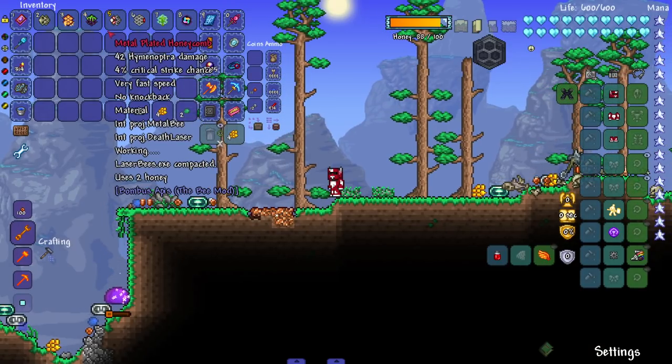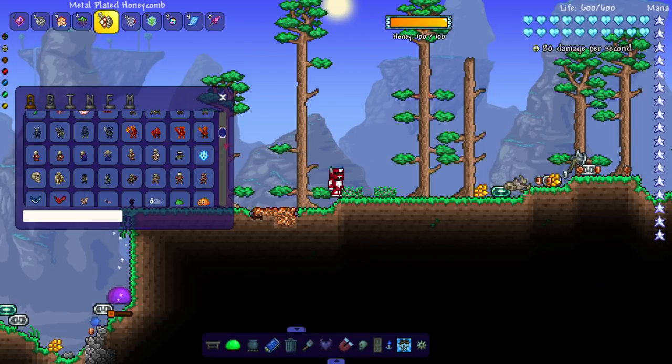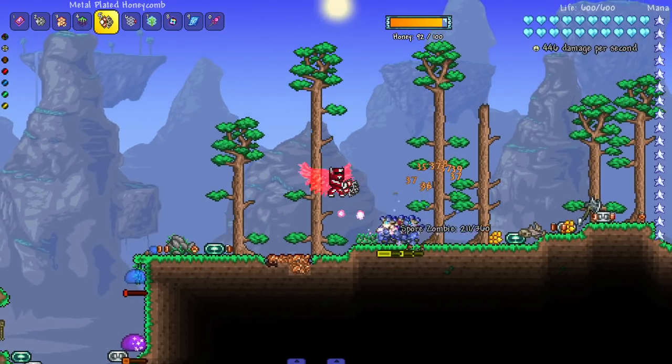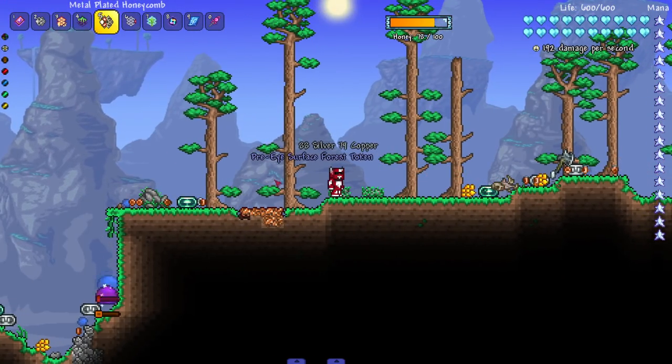Next up, we got the metal plated honeycomb. Metal bee death laser working laser bees.exe compacted. Perfect. That's all I needed here. Let's bring in some harder enemies. I don't know. Spore zombie. Sure, why not? Let's see it in action. So they just look like bees that shoot lasers. Cool. Actually, really cool. I like that.